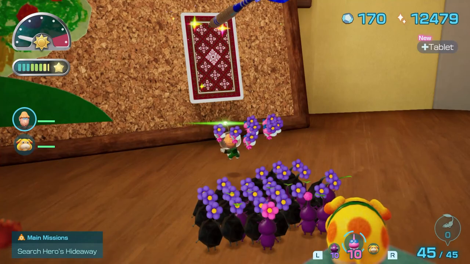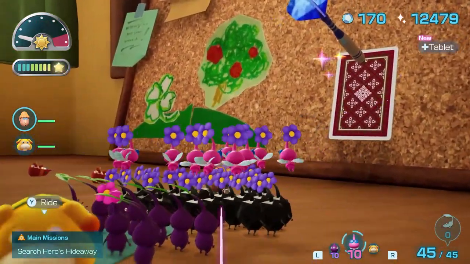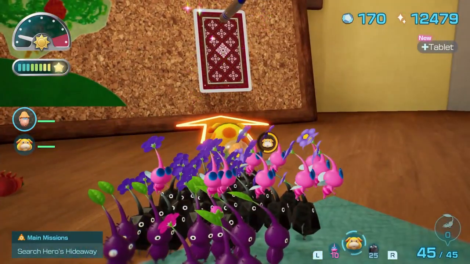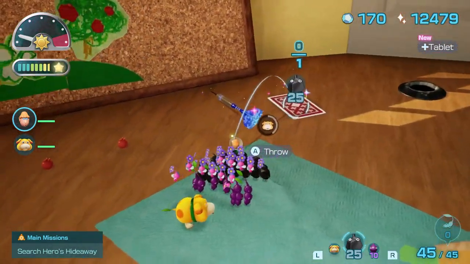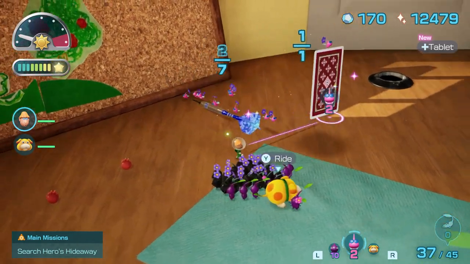I should be able to swarm that. Maybe? That's weird. I don't know how to... Oh, whoa, whoa, whoa. There we go. Two treasures for the price of one? Grandma. You as well.